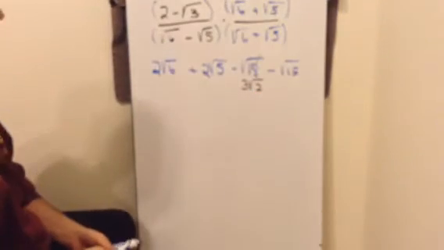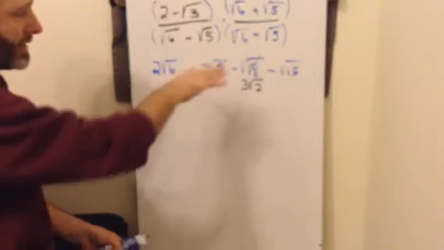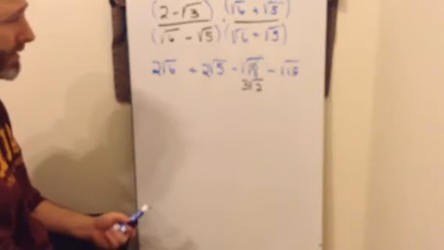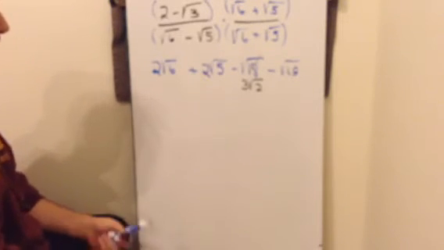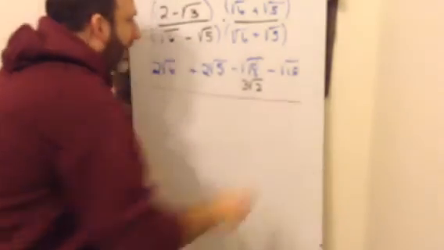Okay, when you look at that, none of those have the same radicand. They all have the same index. We don't have any like radicals to combine. Okay, we may be able to do that, we may not be able to do that. It all depends on the values we're given. Okay, so that's in the numerator.